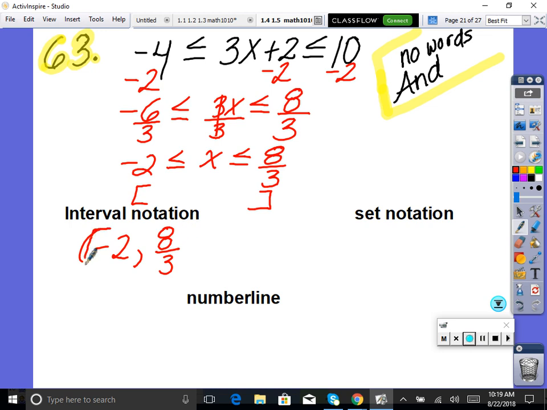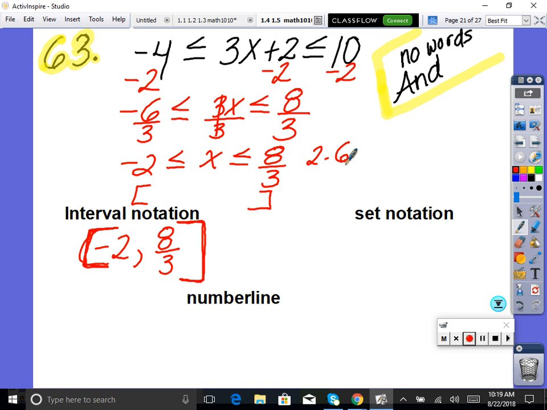Oh, I needed brackets, didn't I? Just a good question. You could leave it as a fraction, but some people have a hard time saying, well, where is that? So you could take your calculator and divide it, and you'd get about 2.6, so not quite 3. Just for people that are like, where's that?